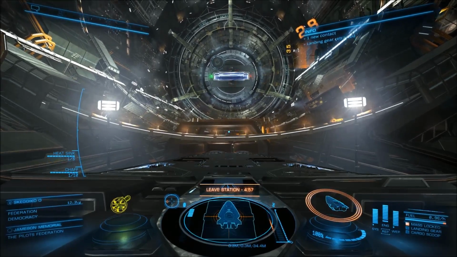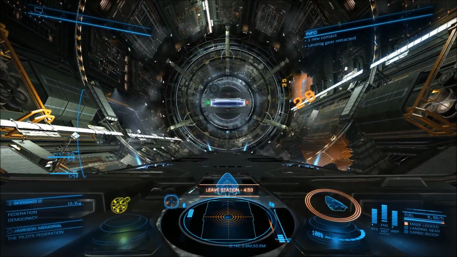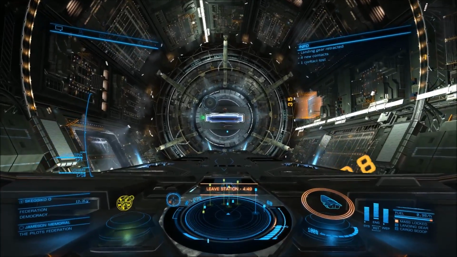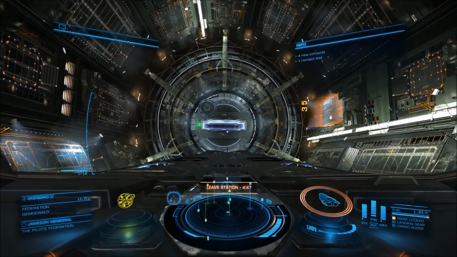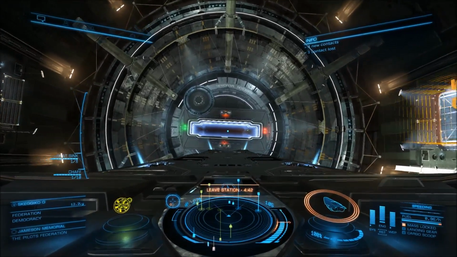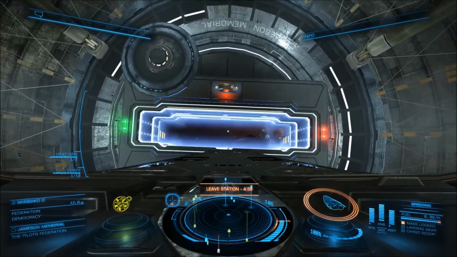Ship released. Engines engaged. This is a nice opportunity to test our speed and boost speed with these two ships with our trading loadout. So let's get out of the station, see how fast we can go with the Anaconda at the moment and later with the Type 9.